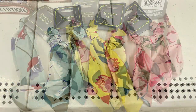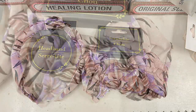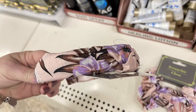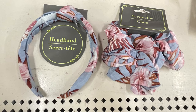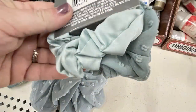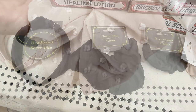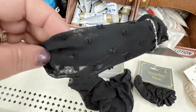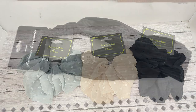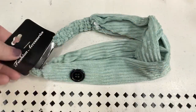They had a three-pack in blue, yellow, and pink, and you could get a head wrap to match. They also had their regular scrunchies and headbands with extra-large scrunchies in summer patterns — pink and purple, yellow and blue, and blue and pink. I found a three-pack in blue that includes a headband, extra-large scrunchie, or a two-pack of scrunchies — one solid and one patterned — available in tan and black. They also had these large head wraps in corduroy with large buttons down the side that crisscrosses in the front, available in black, blue, sage, and mauve.